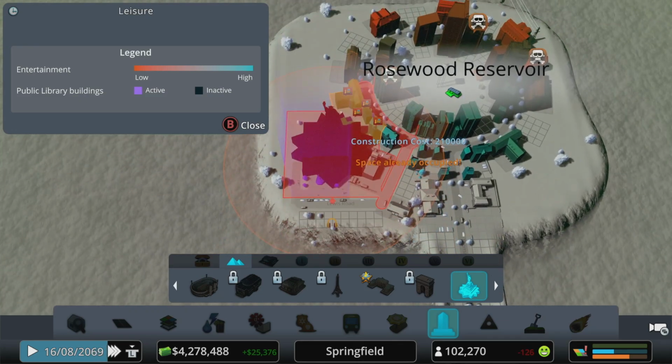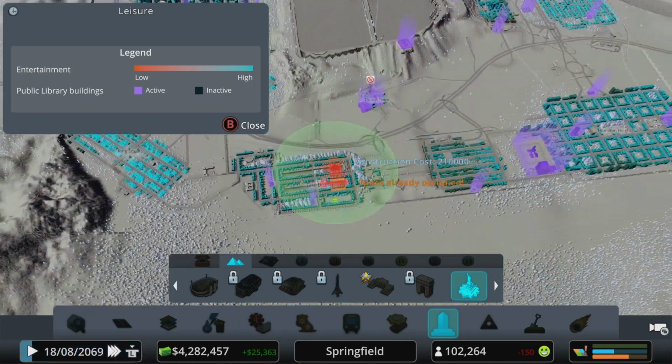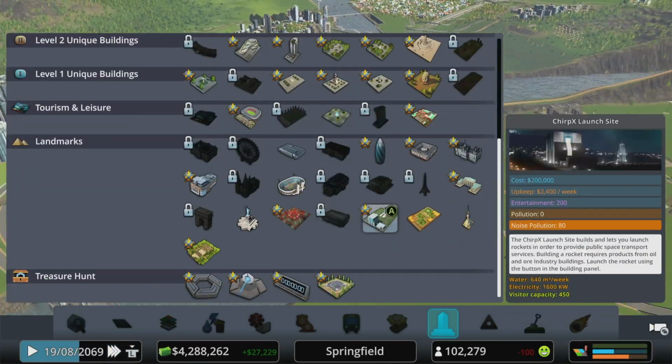It can't be there because that class is being in water. Cannot build on water. Oh, darn, right. So we're going to have to choose another spot for it. I would like to get it along the water, hence kind of like where it is in real life.